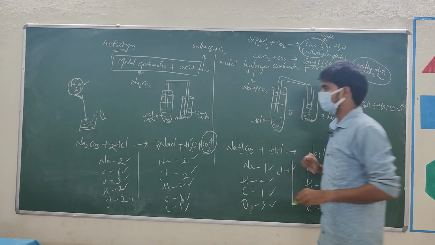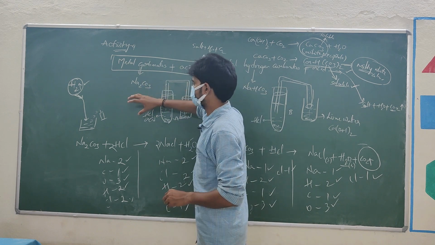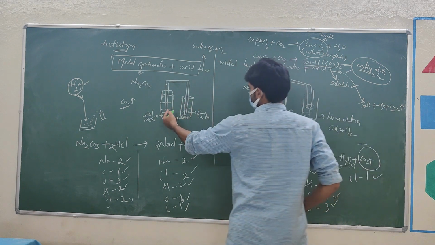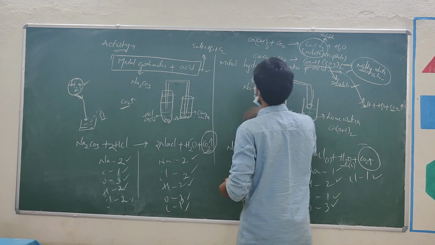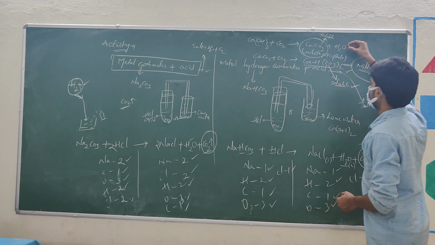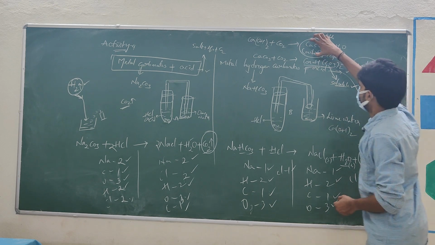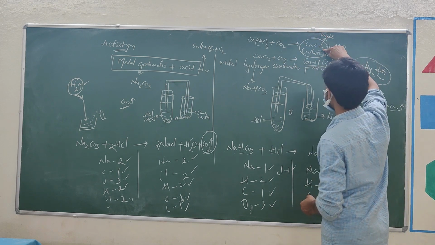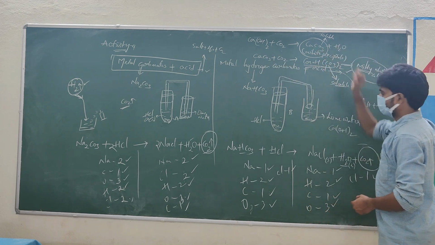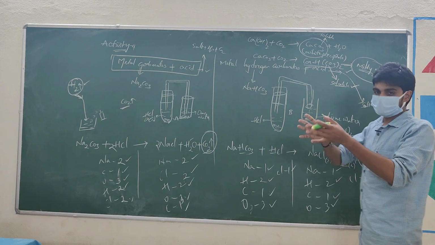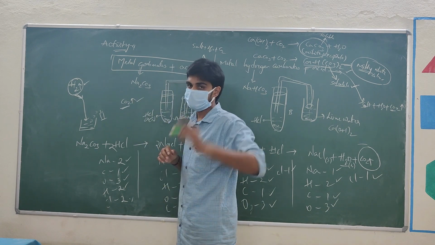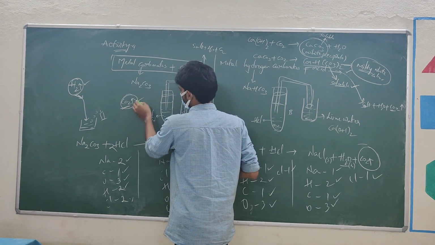Then they might ask you in the examination what the test is to check whether the gas evolved is carbon dioxide or not. The test is very simple. You need to send the gas into lime water, and when carbon dioxide reacts with lime water, we get CaCO3 and some water, right? Now this carbon dioxide again reacts with this calcium carbonate, and we get a final product, calcium hydrogen carbonate. It is soluble in water, so the overall solution turns into a milky white solution. Then we can easily say the gas evolved is carbon dioxide gas, right? Is it clear? Wonderful, right?